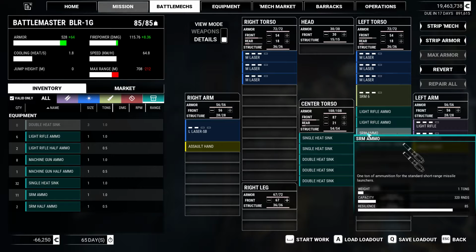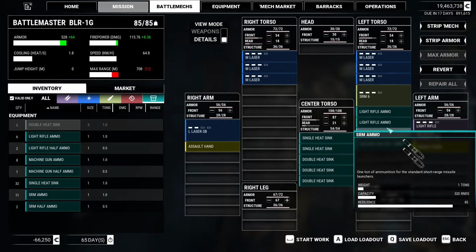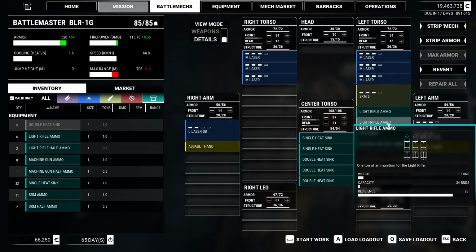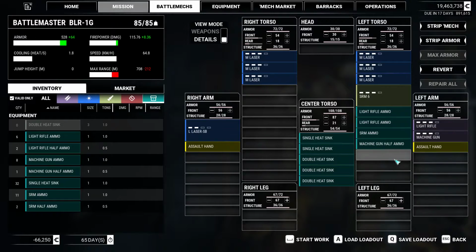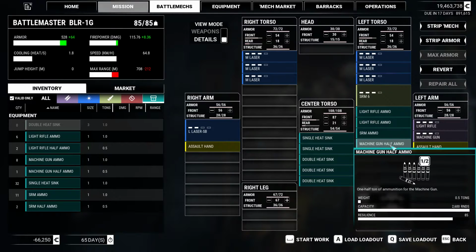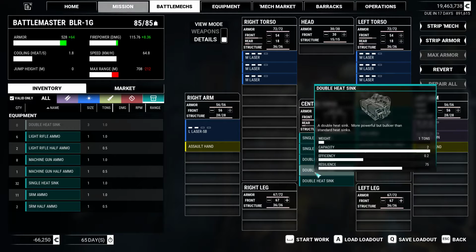326 times 50, so we're talking about 50-odd rounds of shooting, 50-odd salvos. And light rifle with 2 tons of ammo, you're looking at 68 rounds of shots. And machine gun with 2,600 rounds, it would just go continuous, and the rest of it just needs heat sinks.